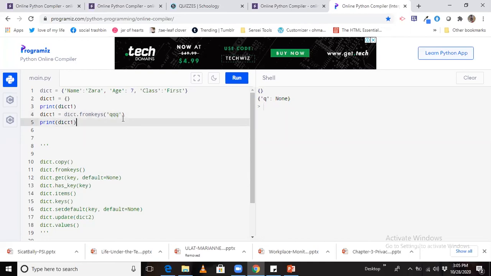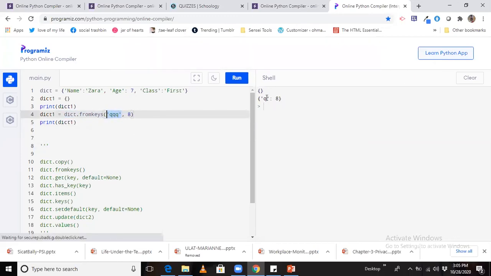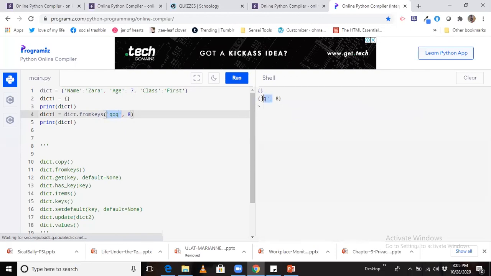Okay, this is the key and wala siyang partner. From keys, nag-a-assign ka. This is your key name. Ba't Q lang yung lumabas? And this is your value.